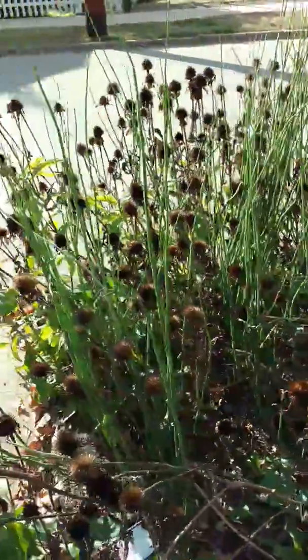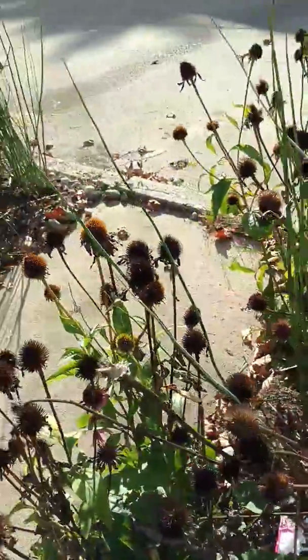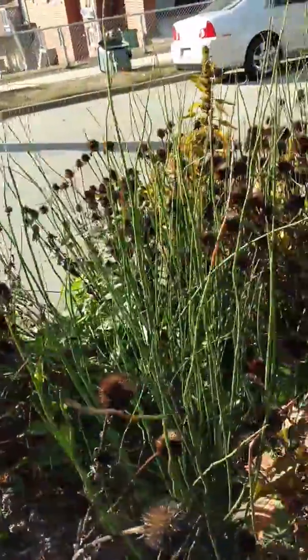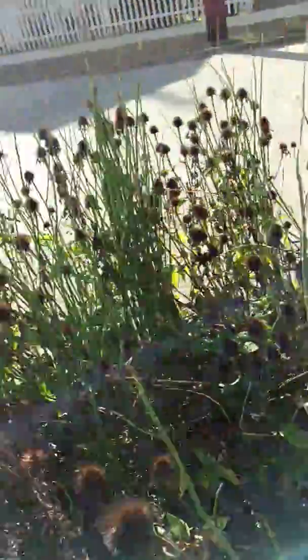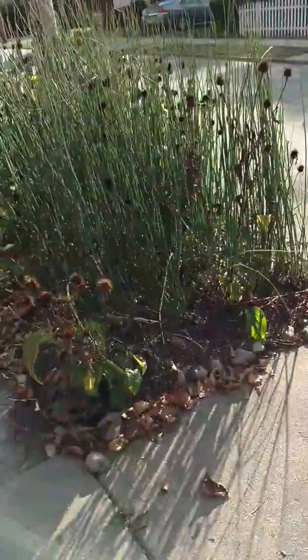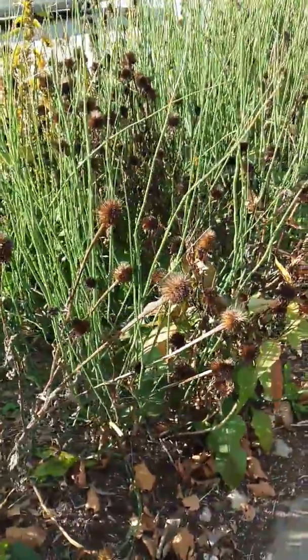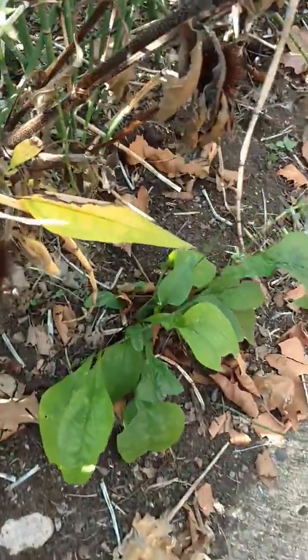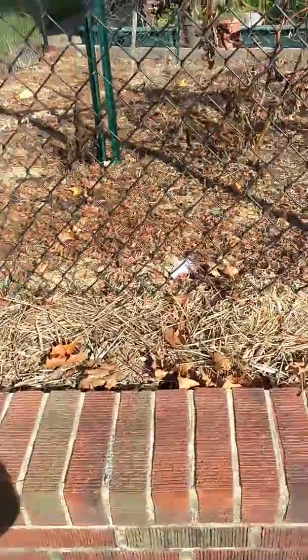It helps the echinacea stand up, and it also competes with them, of course, so I have to keep clearing it out. But one of the things that I love about my echinacea, right now they're pretty well gone, but in that time when they start to dry up and they still have a lot left in their seed heads, we have dozens of goldfinches that come and feed on the seeds. It's really quite beautiful. And then they drop the rest of the seeds and new little babies start springing up, and then I can replant them in the spring. You can see here's one that's not too old, and that's going to be big next year, and you can see other little ones in there. So it's a constant growing and dying away, growing and dying away. I kind of like it.